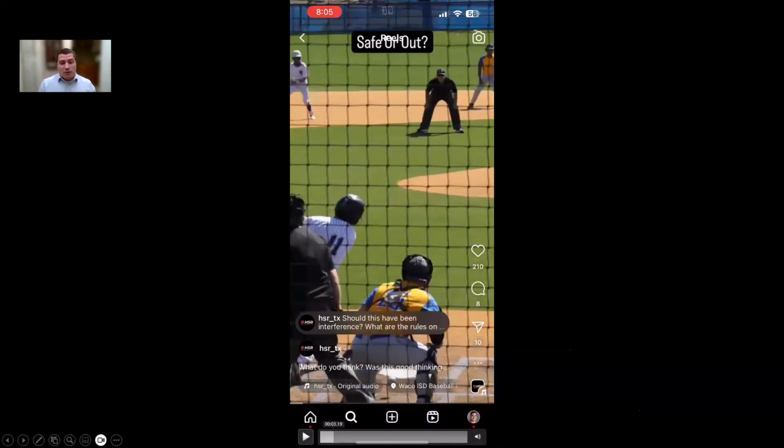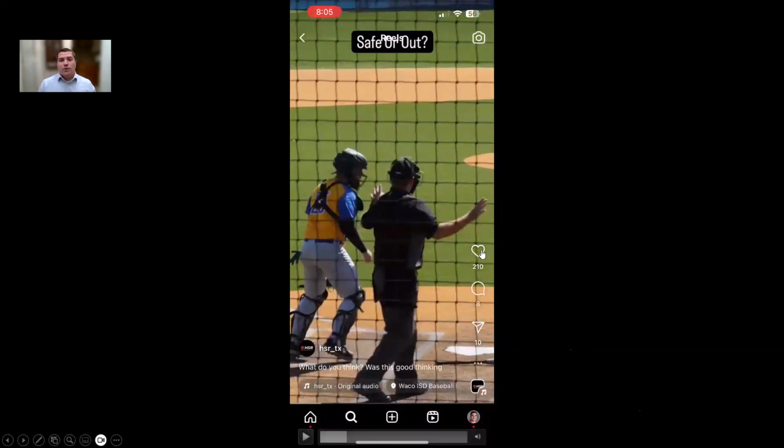I think the biggest takeaway from this, other than that, is this freeze frame right here. It really does look like you're calling time. And remember, if you're calling time, nothing else can happen. If the batter runner had already reached first base at this time of the play, okay, call time, go get with your partner, make sure that you get it together. If the batter runner hasn't reached first base yet, that's where I think we're shutting it down too early. Now, if this is a safe call, if this is nothing, then I think we need to give a much better safe call, just so that everybody knows what we have.